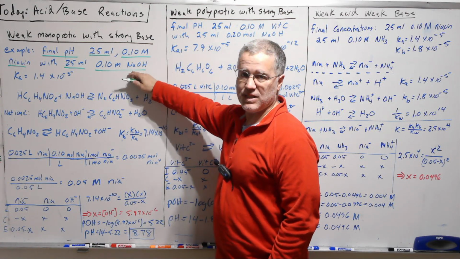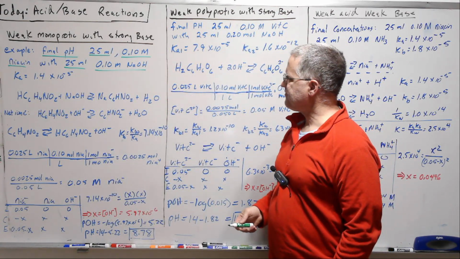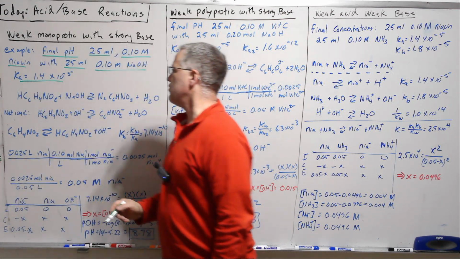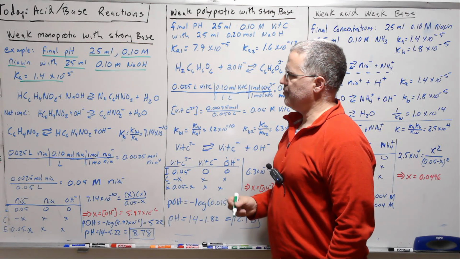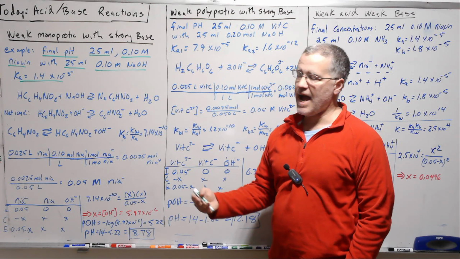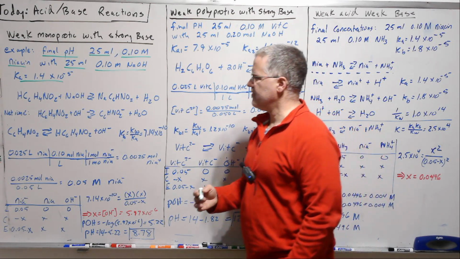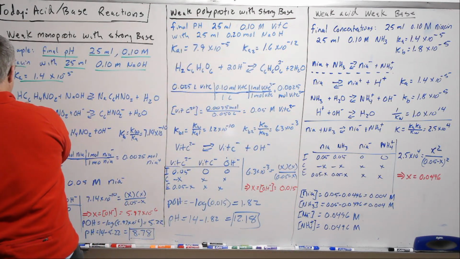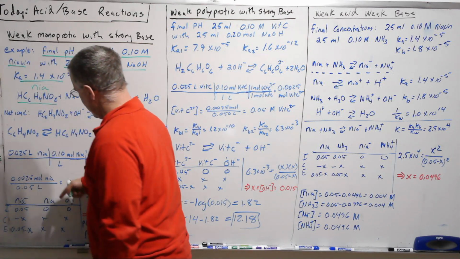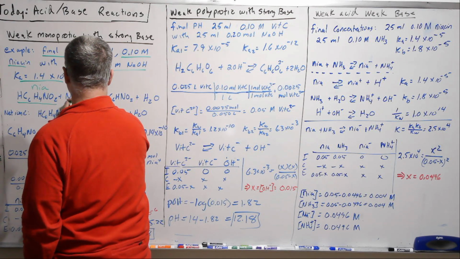So we know that this will completely break up and we will have 0.1 molar OH minus. Niacin is a weak acid and it has a Ka of 1.4 times 10 to the minus 5. So it will be mostly as niacin, but some of it will break up. And that breakup will react then with the strong base. So let's write the equation first. So here's niacin. And I'm going to call this Nia down below here so we don't have to write that so much. And this will react with the sodium hydroxide.